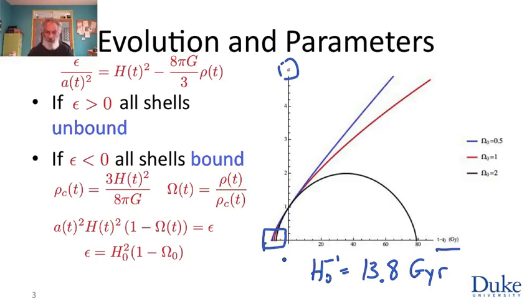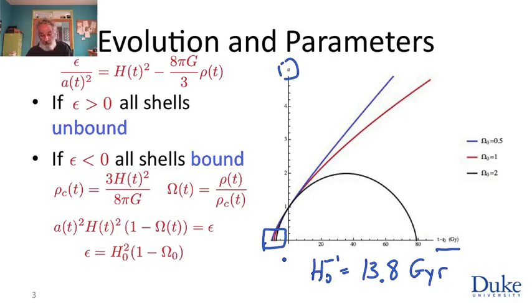If this were true, any of these models would predict that the universe is younger than the Milky Way, or the oldest globular cluster, certainly. And so we haven't found an actual model describing our universe, but it is heartening that we didn't get 6 million years. So we got the right order of magnitude just by replacing all of the stuff in the universe by dust. It's a pretty reasonable approximation, and it gives us a sense for how cosmological evolution is computed in a case where we can actually do the calculation. I had to solve the differential equation for you. If you're feeling energetic, you can actually do that yourself.